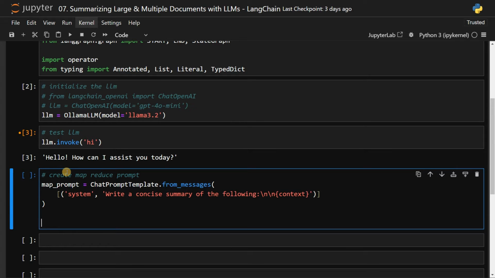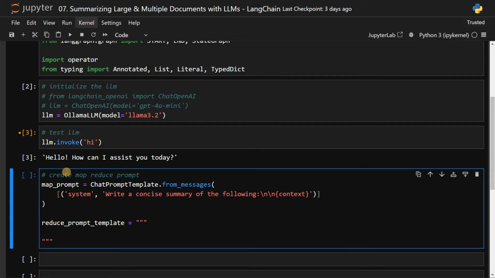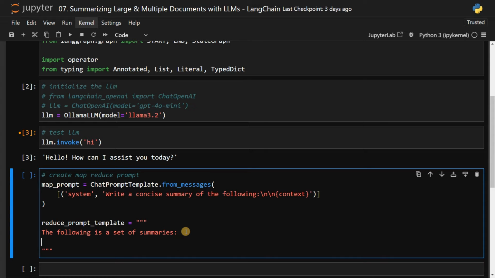Then we have to do the same for the reduce prompt. So reduce prompt template. This is a multi-line prompt, so that's why I'm keeping it in a separate variable. The following is a set of summaries. As I said, each map prompt will return a summary, and all these summaries will be reduced in this reduce prompt.